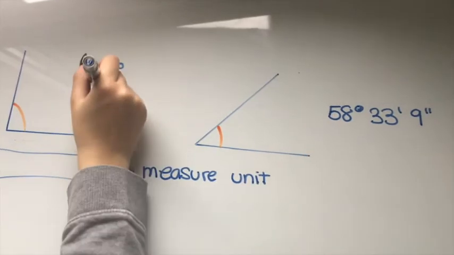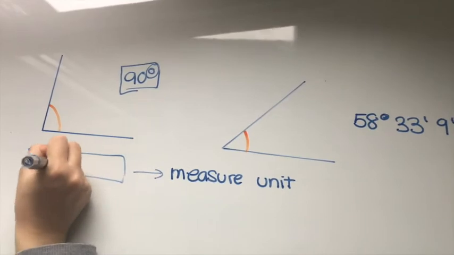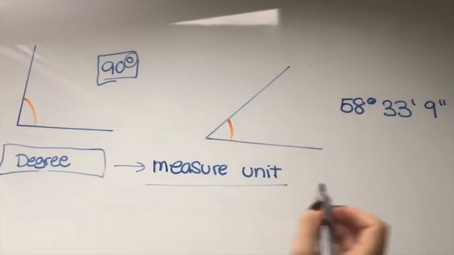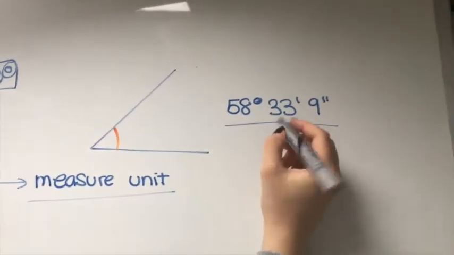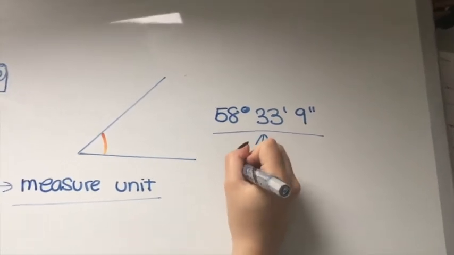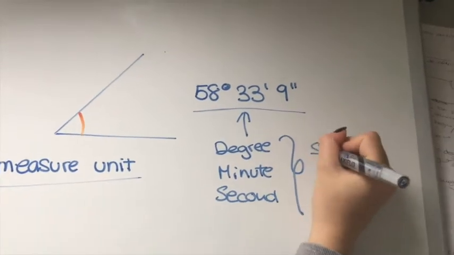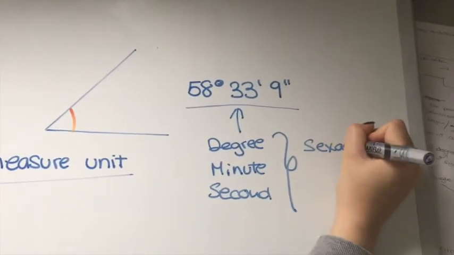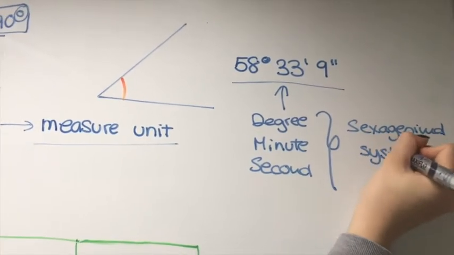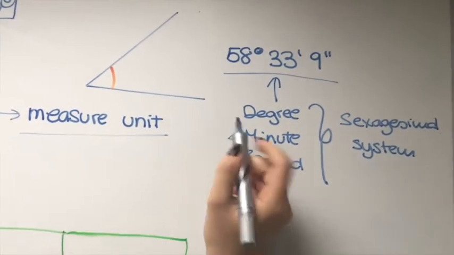There are some cases when using angles that they are really precise, and we just have to use degrees as its measure unit. However, when they are not that precise, we need another 2 units to measure more exactly. Then we use the degrees, the minutes, and the seconds. These three form a sexagesimal system, and this is because each unit, for instance, the minute, is 60 times smaller than the biggest unit, which is the degree.